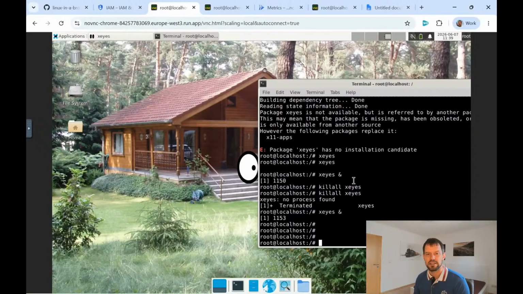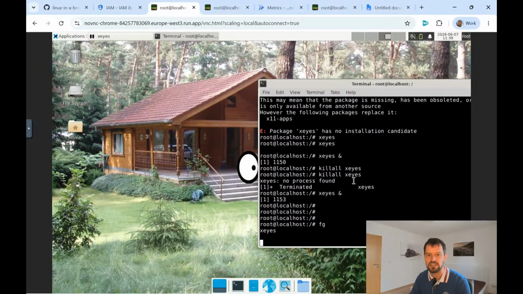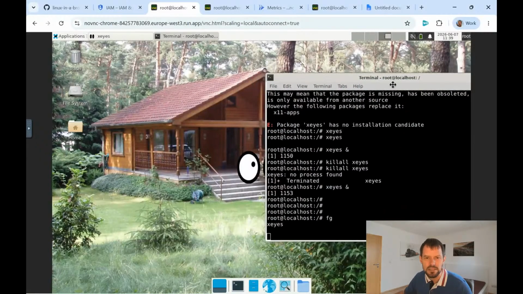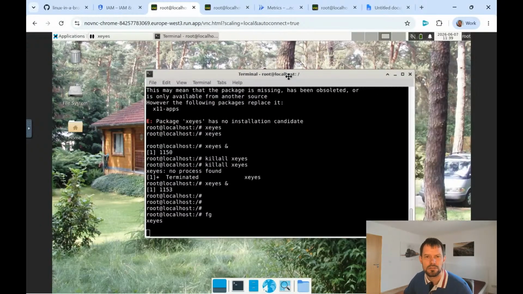So I can use the command fg, like foreground, to put the command into the foreground again. And now it is in the foreground, which means I cannot do anything on the console. You see, ls doesn't work, uname doesn't work, it does not even take input. And now I can Control C it. I hope I can Control C it. Okay, this is unexpected. This did not work. Sorry for that.